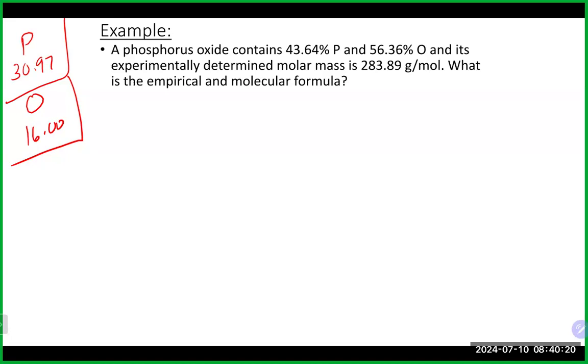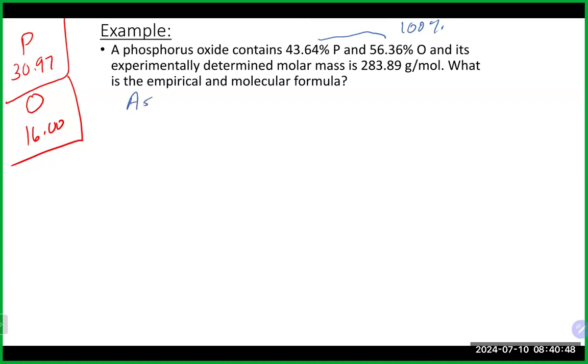Okay, so let's take a look and see here. Once again, we have percentages of each of the elements. As we talked about last time, it's always a good idea to quickly add those together and make sure that you are near 100%. Again, it may not be perfect, a little bit higher or low, depending on rounding. But here I got about 56 and 44%, so we're about 100%. We're not missing any element.